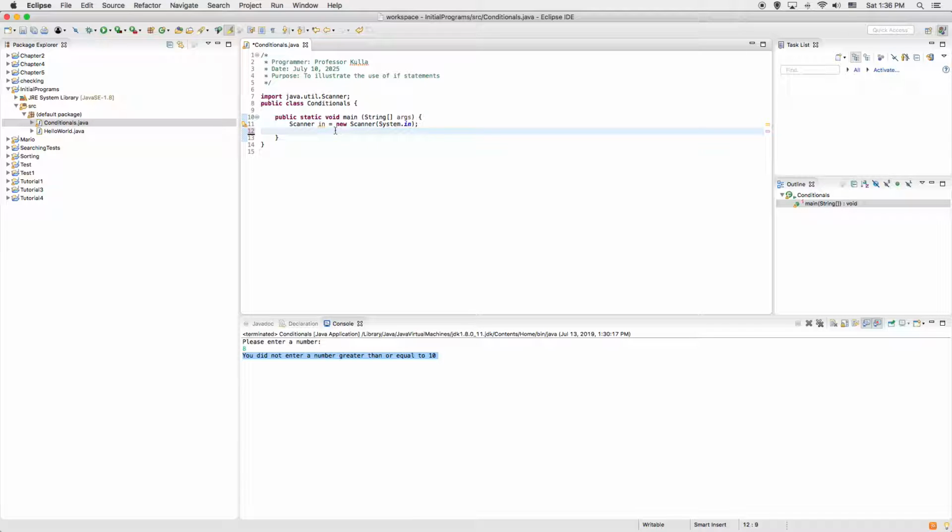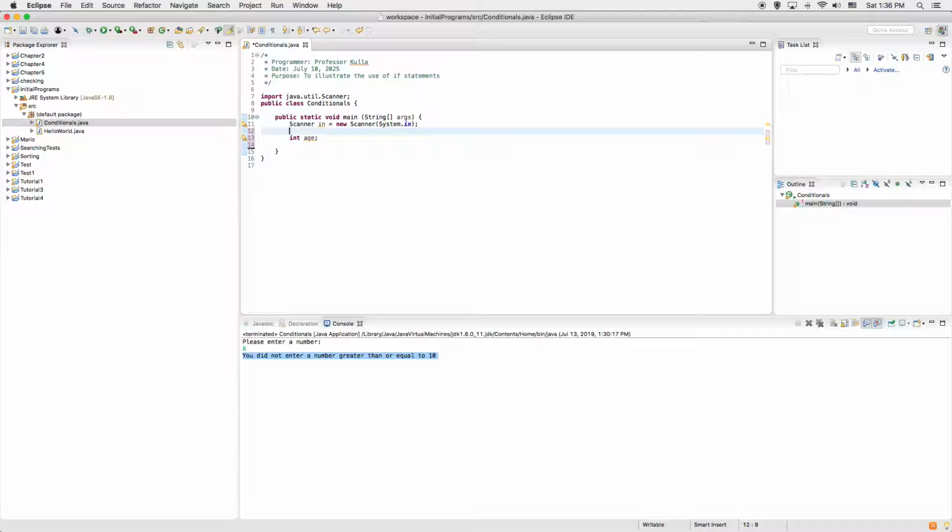Let's come up with this scenario. I'm going to ask the user their age, right? And then I'm going to tell them if they're older than 16, you can drive. If they're older than 21, you're able to drive and buy alcohol, for instance.